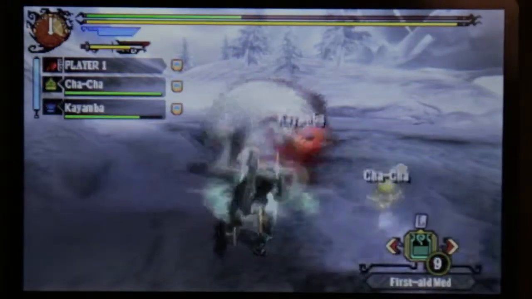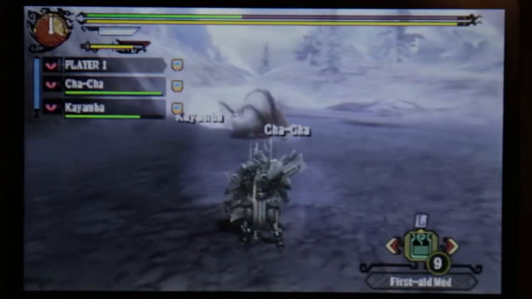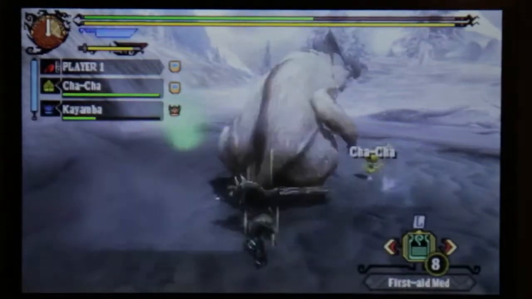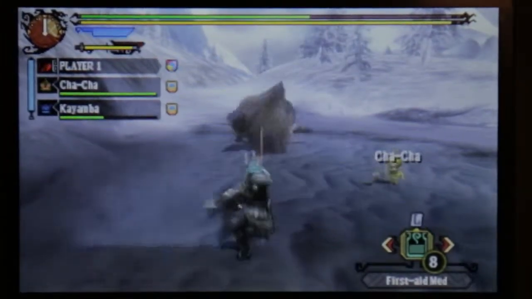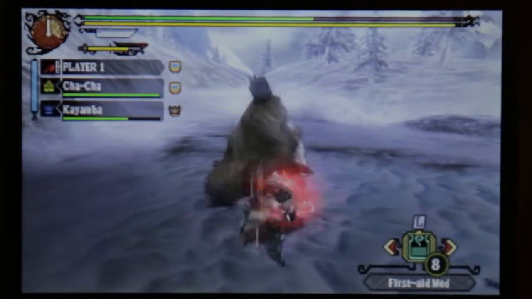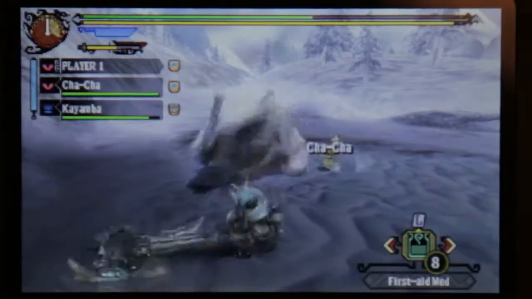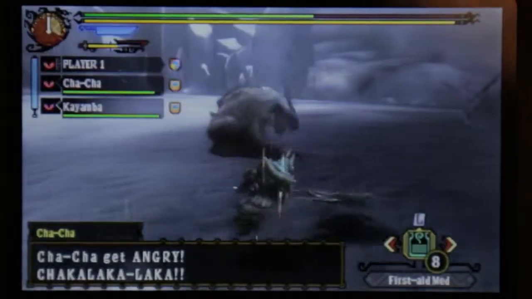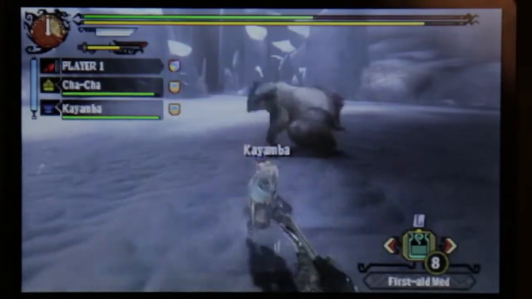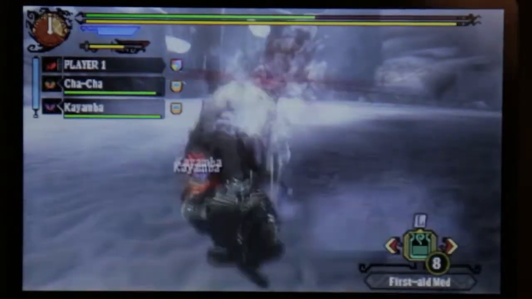Okay. We're in a bit of a tough situation here. So we're going to be using the first aid meds to restore our health. And here we keep fighting. Awesome. That hopefully did a lot of damage. I love using the switch axe so much, just for that attack.